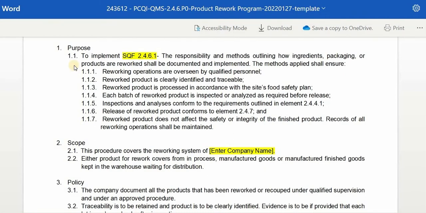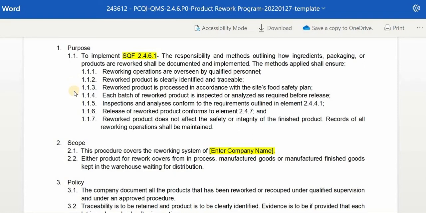First, we have to implement SQF 2.4.6.1, the responsibility and methods outlining how ingredients, packaging, or products are reworked shall be documented and implemented. The methods applied shall ensure reworking operations are overseen by qualified personnel. Rework product is clearly identified and traceable. Rework product is processed in accordance with the site's food safety plan.